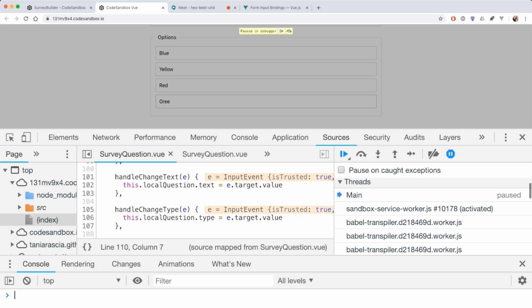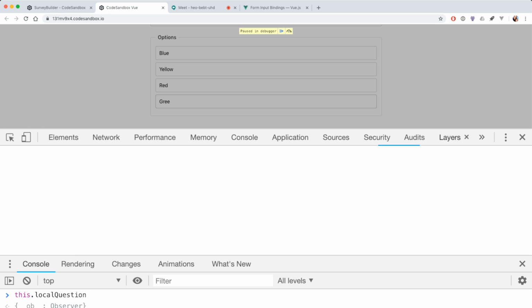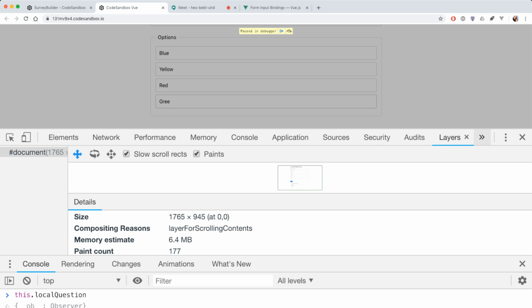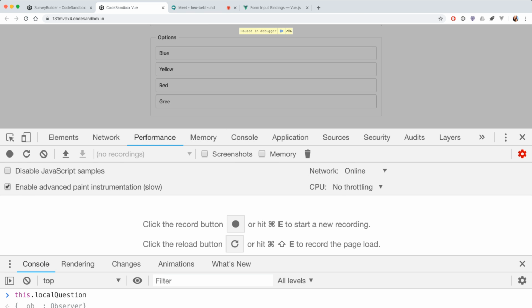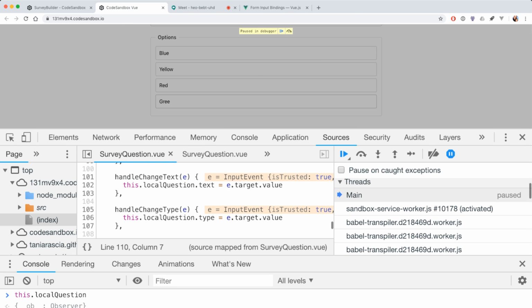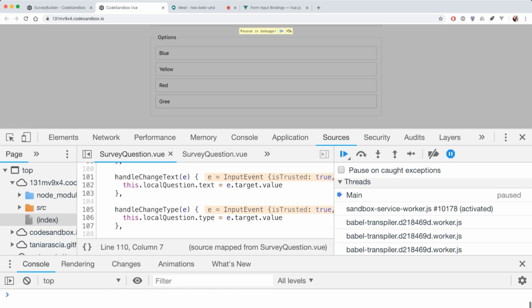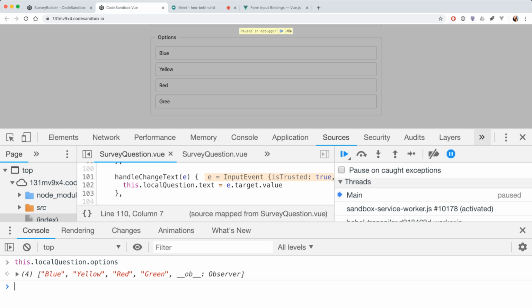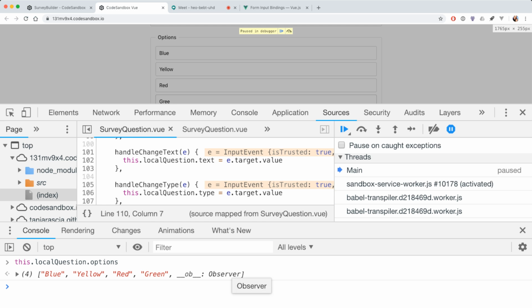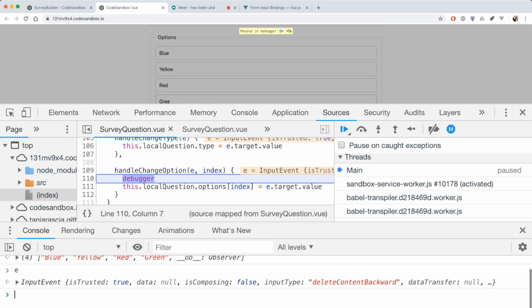We want this.localQuestion. Oops. Gosh, where did the sources go? So we can see the options. Is it doing that for a reason that you can tell?